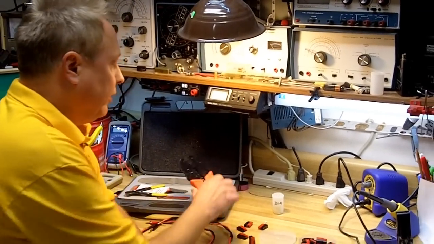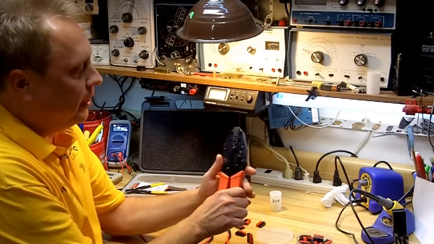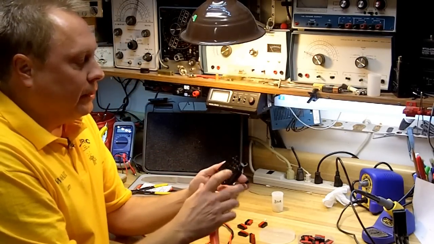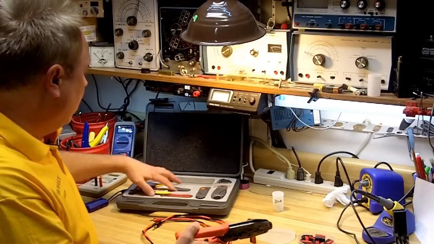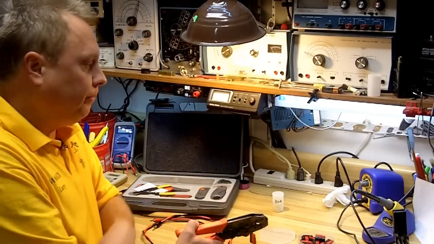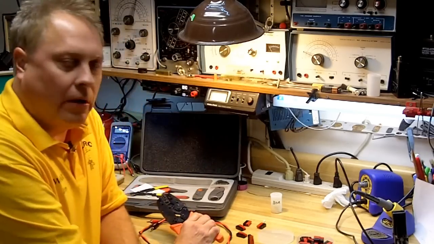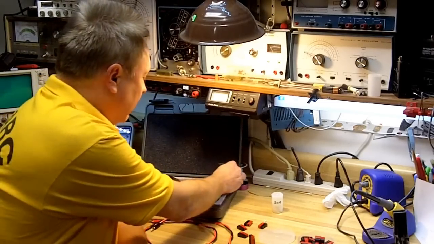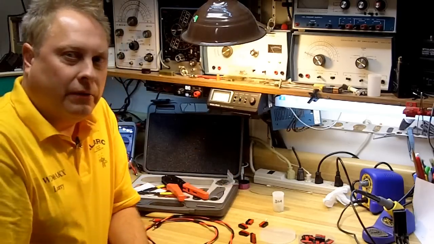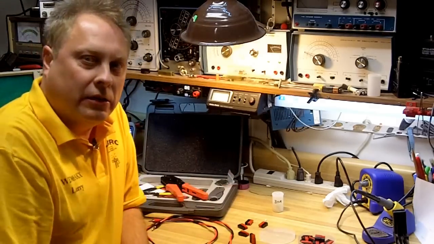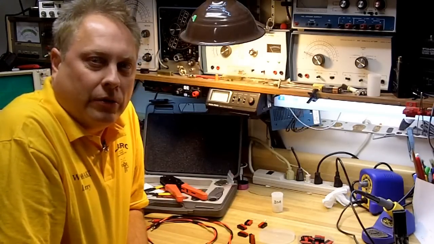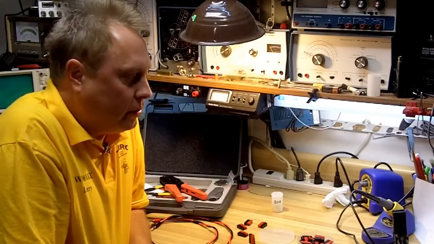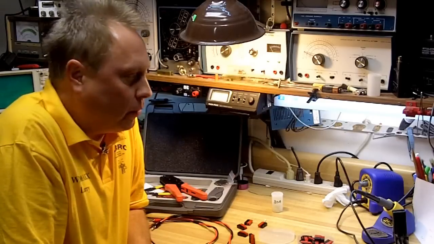Alright, now you do want to have a good crimp tool. This is the Andy Crimp Pro Crimper here. And it's really built solid, and it looks like it's going to last me a lifetime. Now, you can get the different dies for this tool also for if you want to do antenna connectors and stuff like that. I did buy the Ultimate Kit here, where I have the extra die sets for crimping antenna connectors of all different sizes. So, sometimes that comes in handy if you don't have a soldering gun out in the field and need to install an antenna connector.